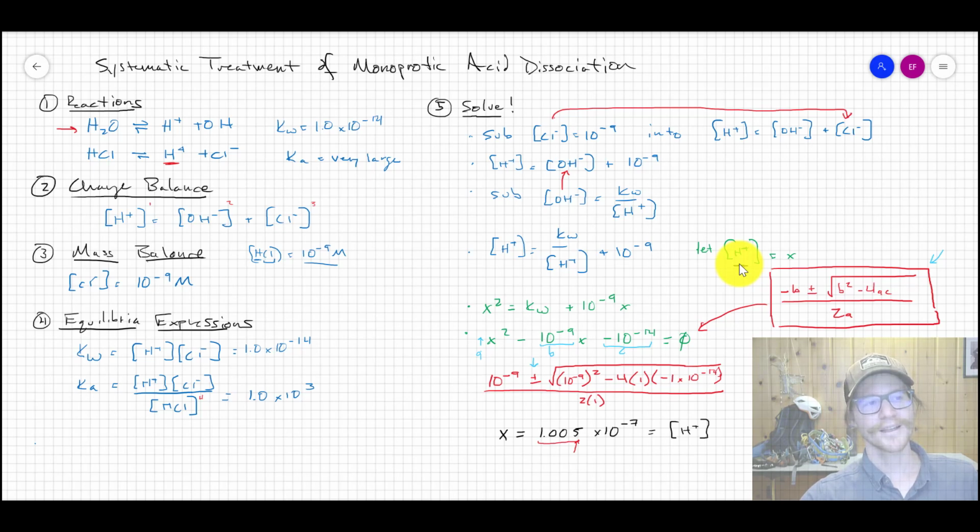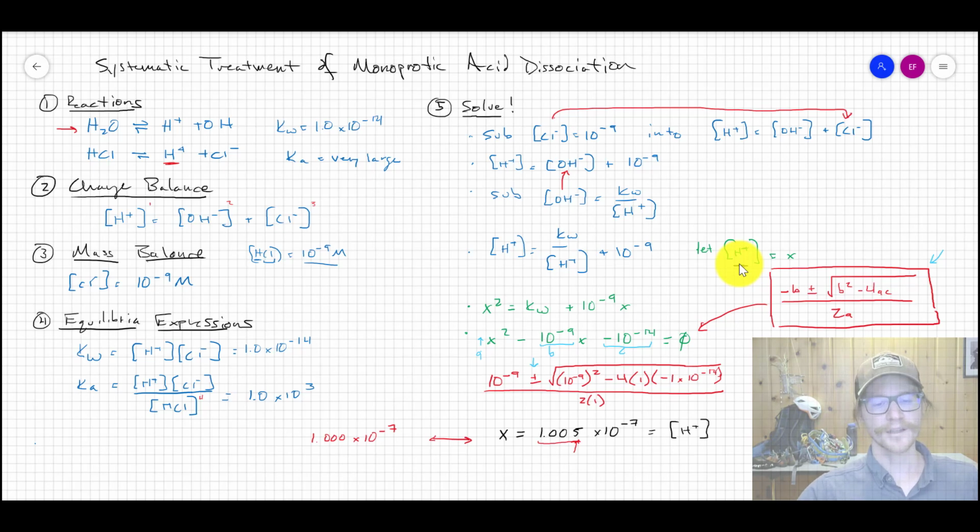And so if we just assumed that the concentration of HCl is so low that the H2O dissociation is really going to dictate this, what we would have assumed then was that the concentration would have been 1.000 times 10 to the minus 7. And so the difference here is in that fourth significant digit. If our HCl concentration was 10 to the minus 8 instead of 10 to the minus 9, we would have seen that in the third digit instead of the fourth digit. So it makes sense, hopefully, to you that it depends on how many digits you're going to be able to conserve, how and whether you need to conduct this type of systematic treatment.